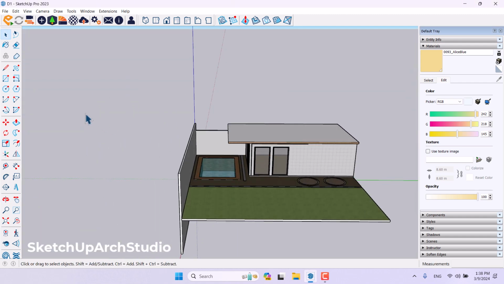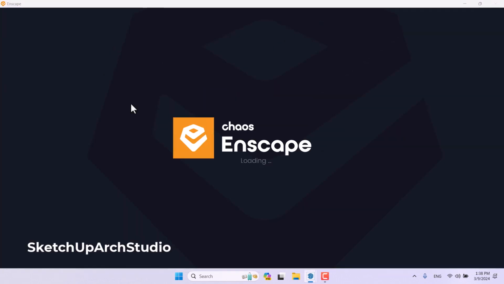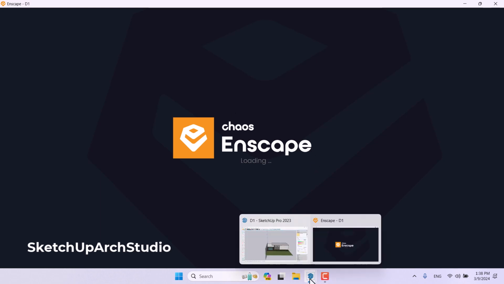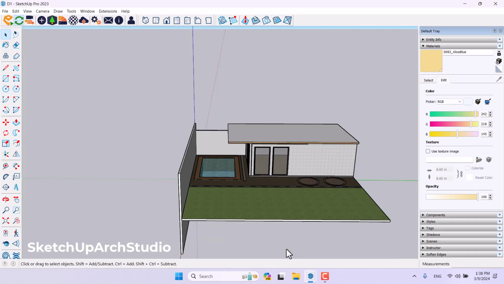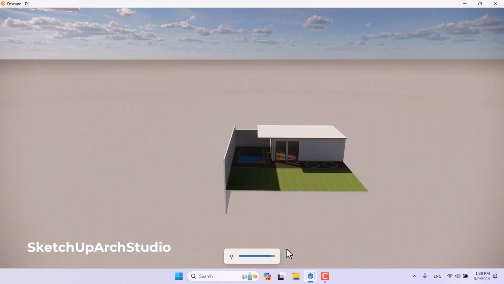So now it's time for starting Enscape. Before you start Enscape, to prevent some types of special errors, always try to save your file, Ctrl S, and now I'm going to click on start Enscape. It takes a little bit of time, and after that Enscape will generate for us a new real-time visualization area. So I think now it's over. It takes a little bit of time. It depends on your graphics card and your system.